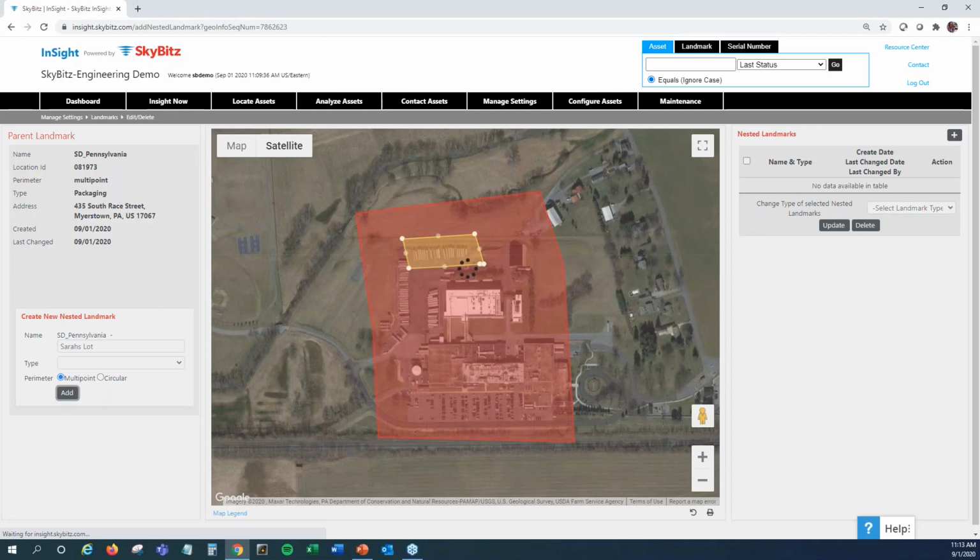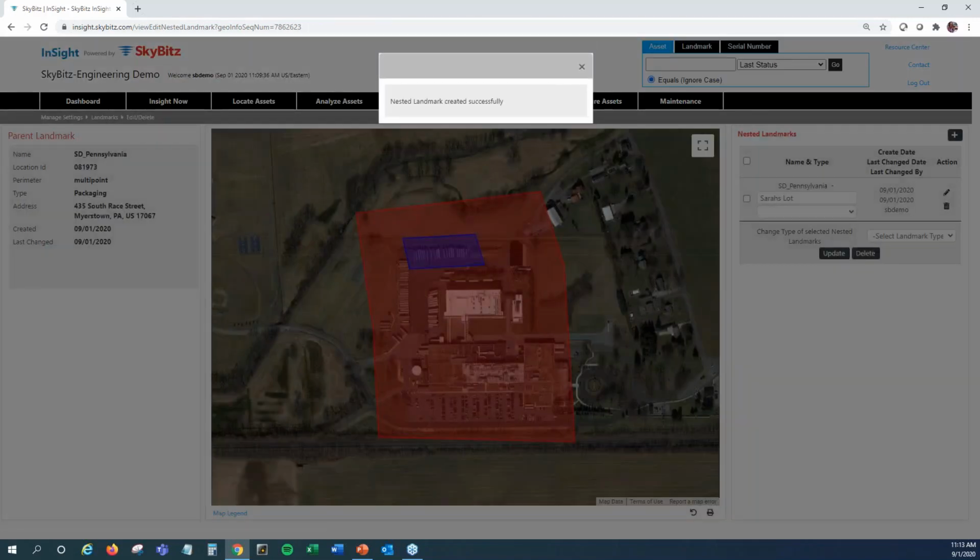And in 1 second, it's going to create that landmark. So I have a nested landmark created successfully. Again, we talked about this last week: if there's an error or if something happens when you're creating, that happened to me last week. I made a little error with pulling those pull points in to make a proper shape. It told me that that's what was wrong with it, and then it'll give me that information up here. Nested landmark created successfully, fantastic, that's what I want to see.